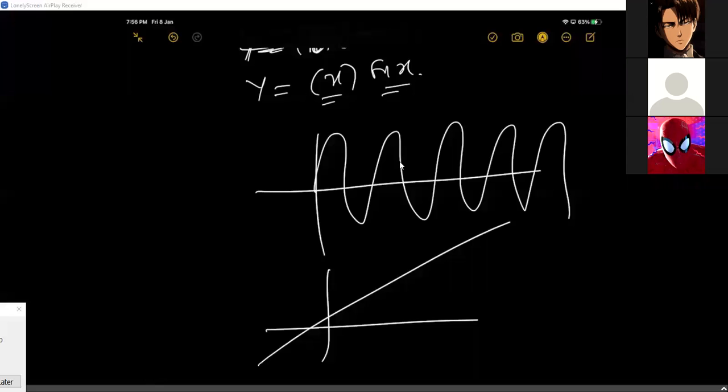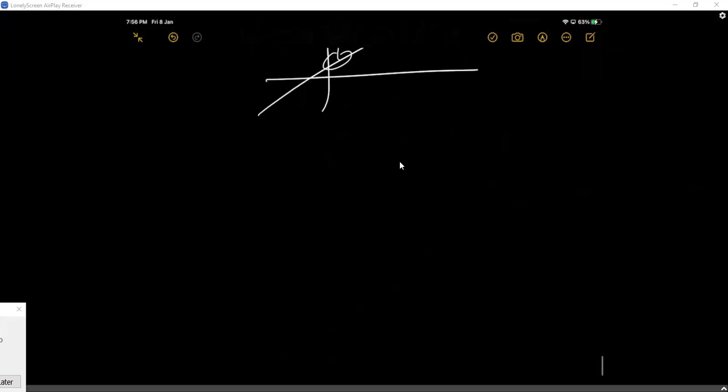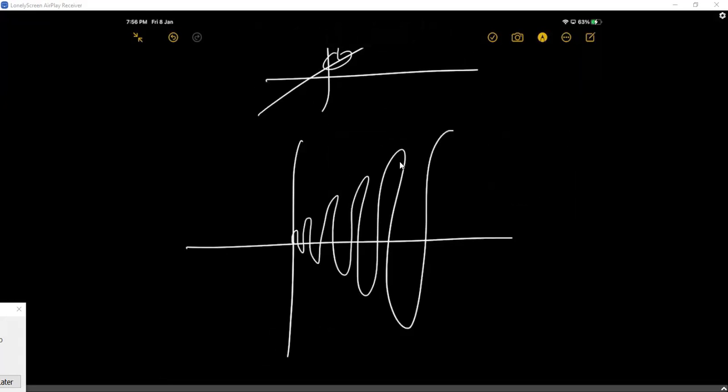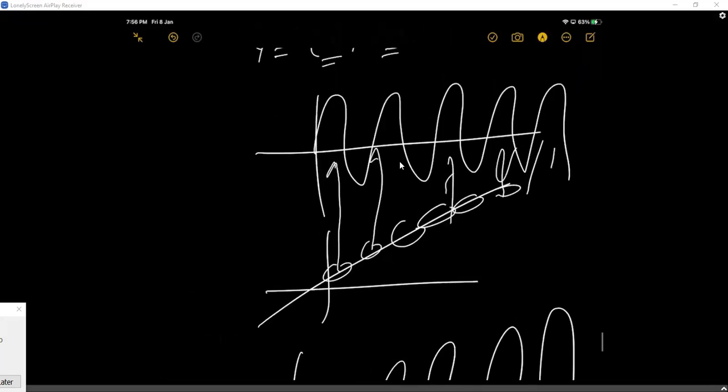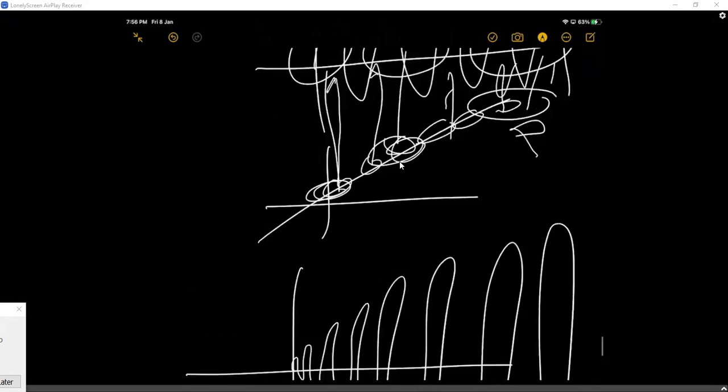So it will multiply with very small values here, and as we go to bigger values on the right side, they get really big. So you will get a graph that looks like the Wi-Fi symbol. The beginning parts were multiplied with very small values, these parts with bigger values, and these parts with very big values. So the graph looks like this.